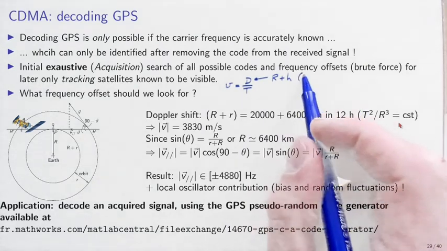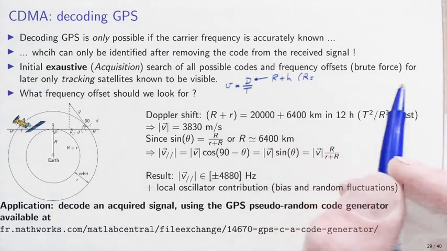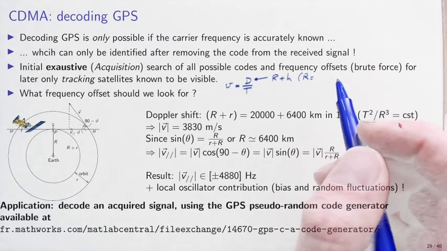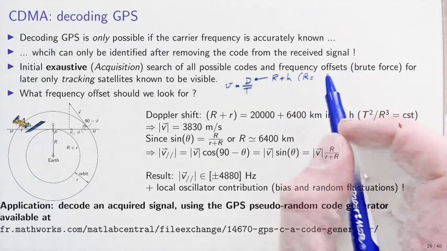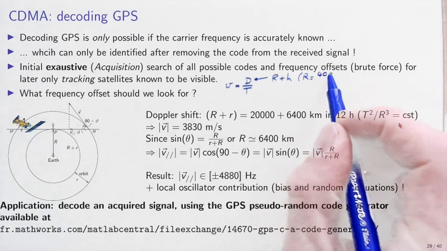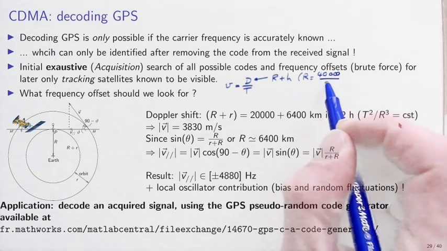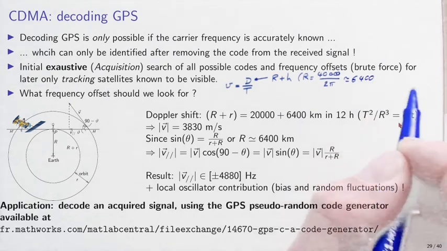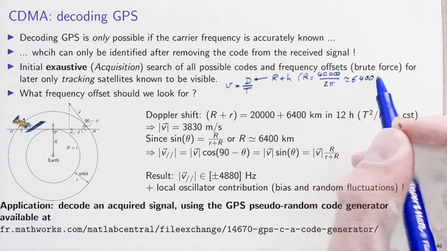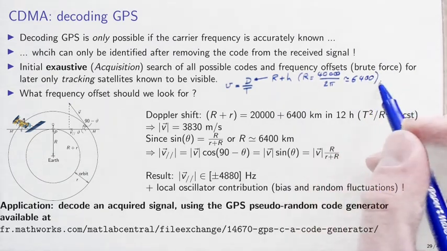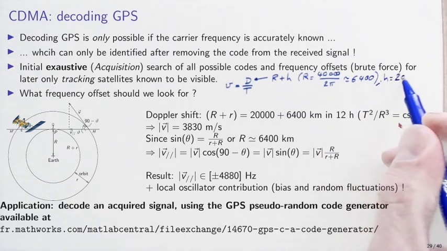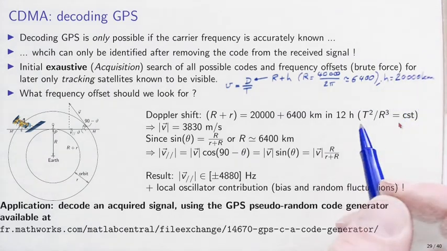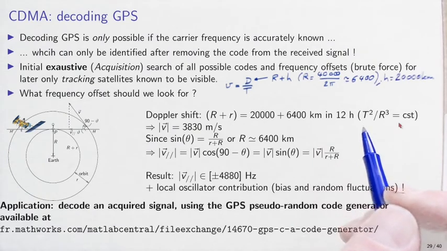the radius of the Earth is, at some point, the definition of the meter was a fraction of the circumference of the equator, so that would be 40,000 kilometers divided by 2 pi, which is about 6,400 kilometers for the radius of the Earth. And the altitude of the satellite is 20,000 kilometers. So that's easy enough. We have the total path that is traveled by the satellite.